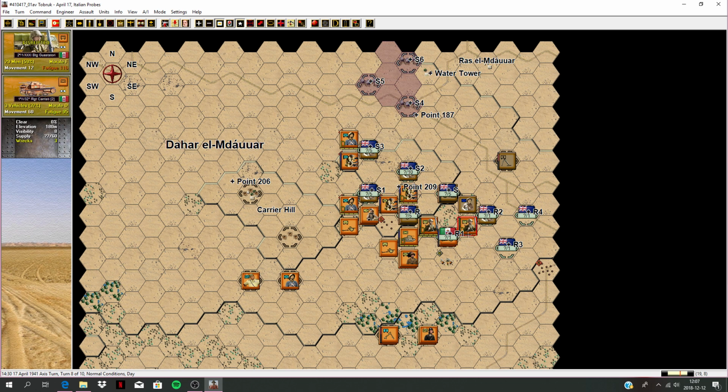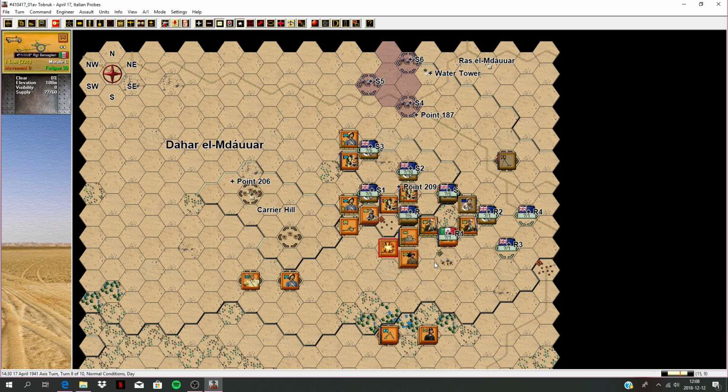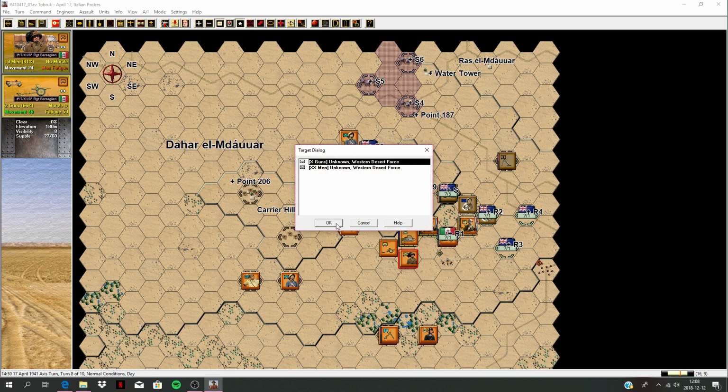Let's see here. What can we do? Maybe take these... let's fire with some support units here. Let's see here. I got these anti-tank guns here. See if we can hit something. There's only one left. See if we can hit those guns at least. Yeah, no effect. Oh, fatigue there. Two guns here. No effect, okay.